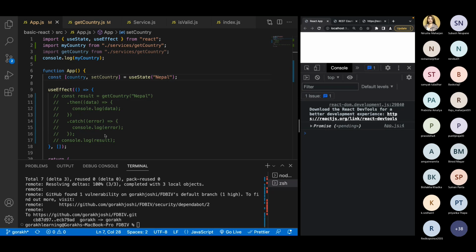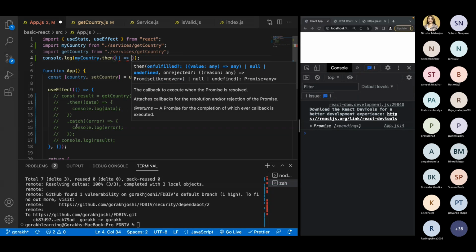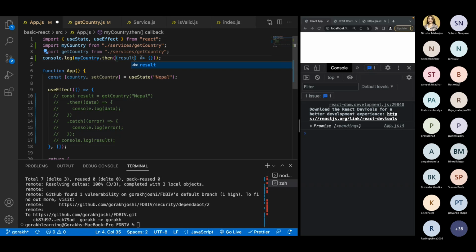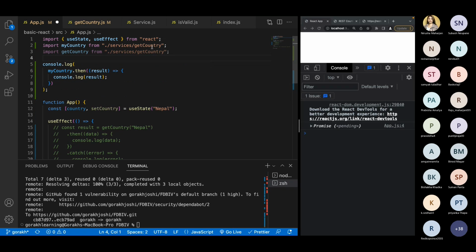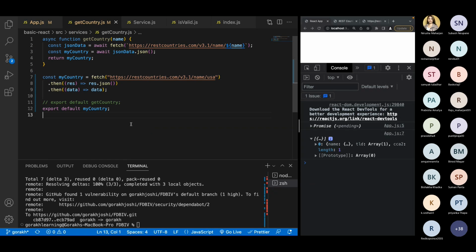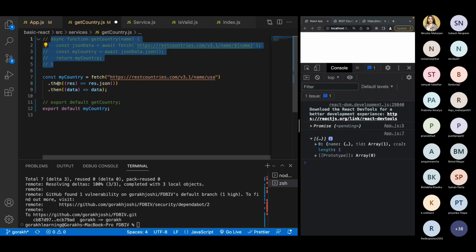Okay, so whenever you have a promise, what will you do? What do you do right at the end? Then. Yeah, the then method, and inside here capture that result coming from that promise. So let's see what is the result coming from that promise. And if I save it now, the final result inside this promise is actually the data from the API. Now both of them are doing the same thing. Previously, this function was giving a data. Now this is giving you a data. This is the same implementation.